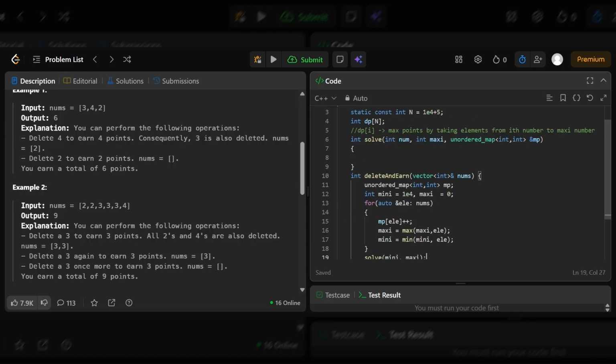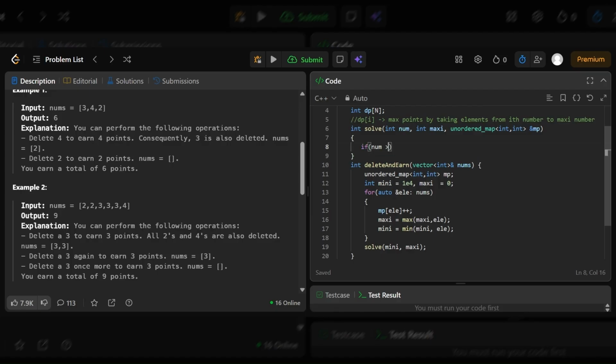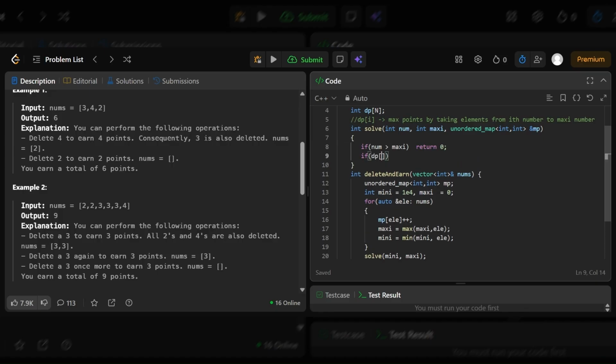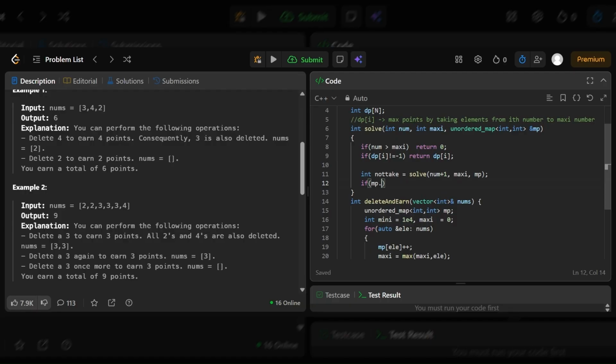Okay, fine. So if my num is greater than maxi, return 0. If dp of i is not equal to minus 1, return dp of i. Now you have the not take condition simply, wherein you will just go to num plus 1. That means you didn't want to delete num, or it's not present. It could be any situation. This remains maxi and map. If map dot find this num is not equal to map dot end, it means you have this number.